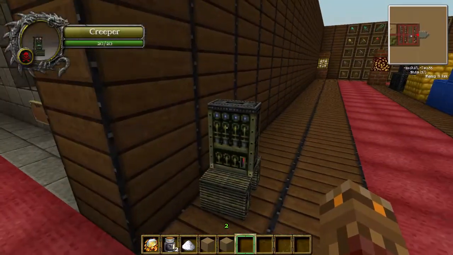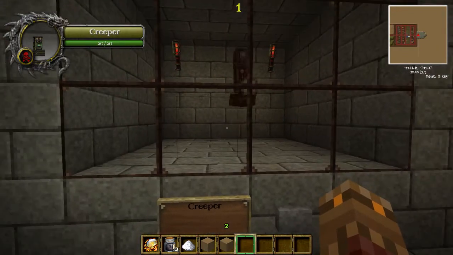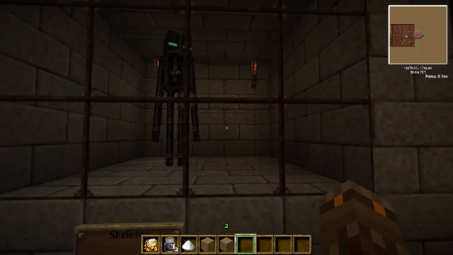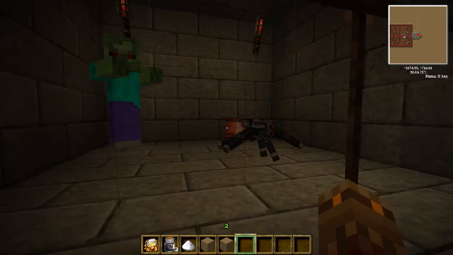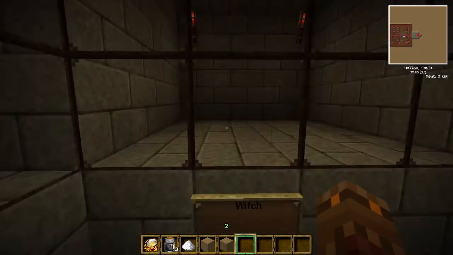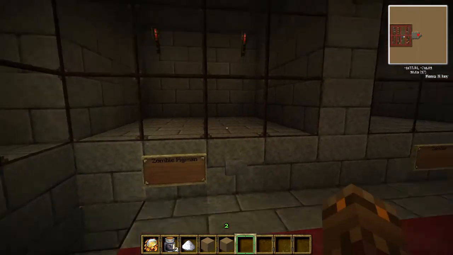There's a creeper with no head. Creeper has a little bit of variance in it too. Skeleton, that's an enderman, not a skeleton, by the way. Skeleton. Zombie, that's an angry zombie from RedPower. That's a spider. Spider has different coloring in it and looks kind of cool. The witch is an old man. Zombie pigmen.